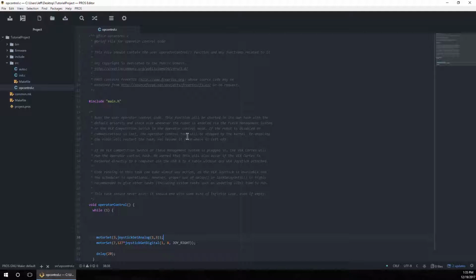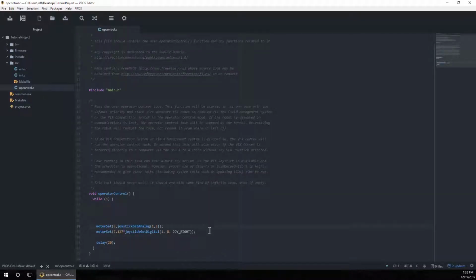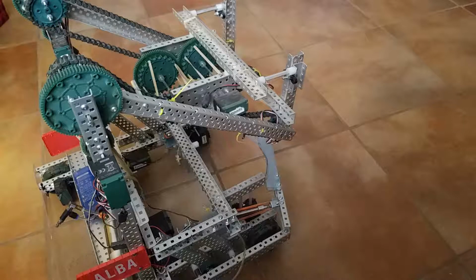And to do this, we're going to build on the code that we wrote in our last video where we controlled a couple of wheels with the controller. So we're just going to take that code and modify it now to control all 4 of our wheels using the joysticks on the controller in a way that makes sense. So the first one we're going to look at here is going to be tank drive control. And so let me show you how that works.